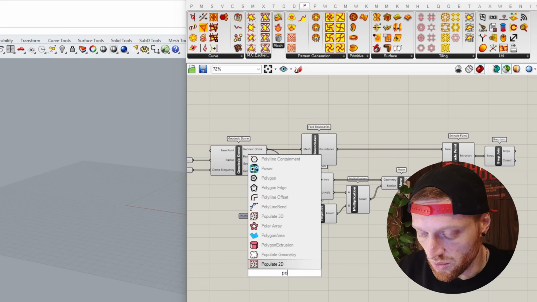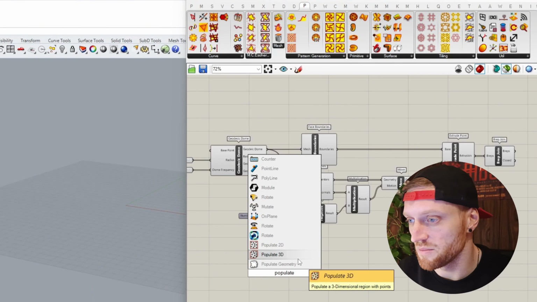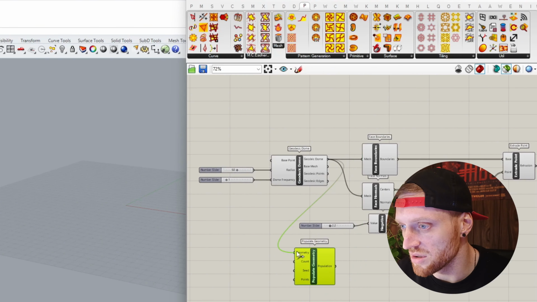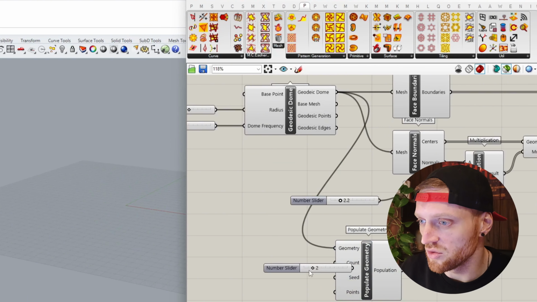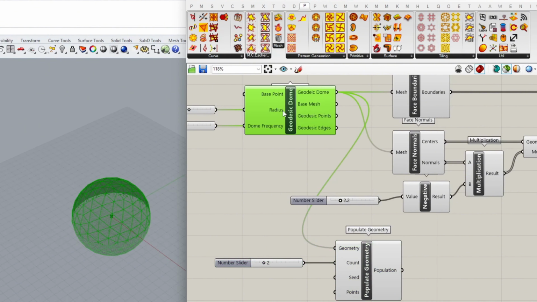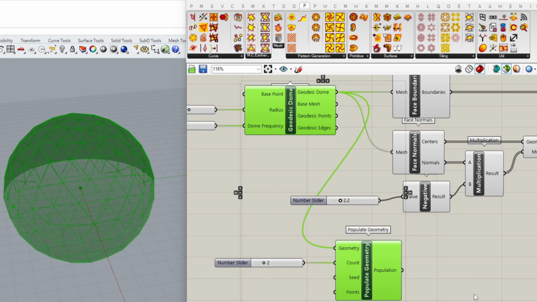So what do we need? We want to populate geometry. So we have our dome as our geometry, and we want to populate it maybe with 2 points. So at random. I think that's nice, quite opposite.